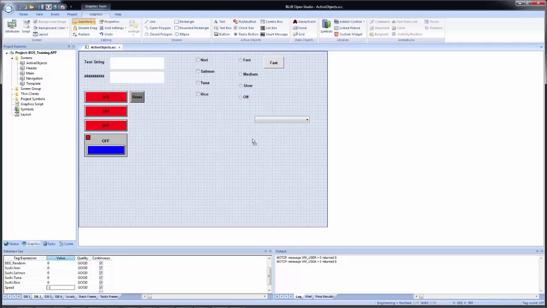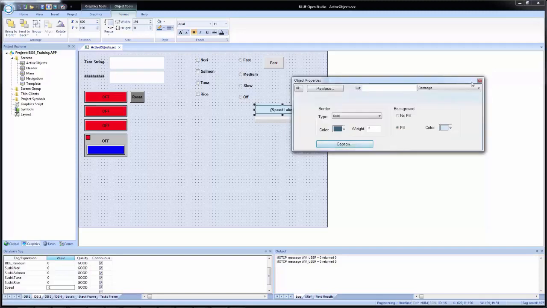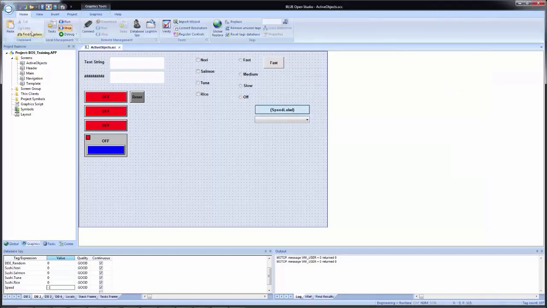And then for the label, I am going to place a rectangle just above this. And then in the caption, in curly brackets, I'm going to enter in speed label. Click OK. Now we're all set.